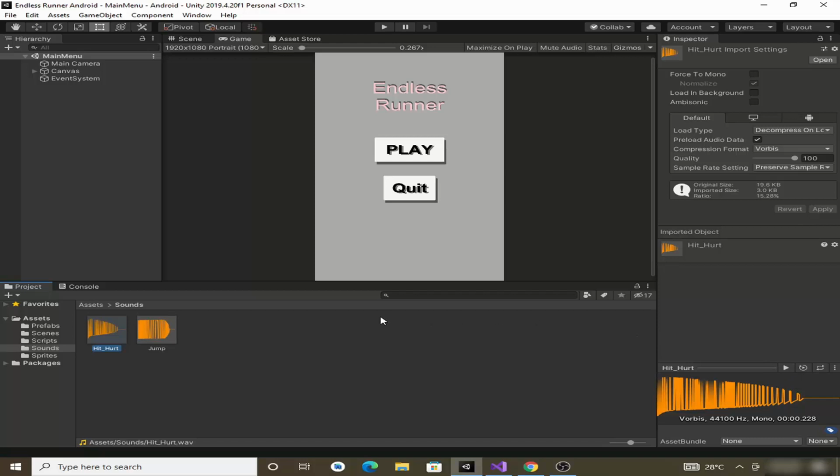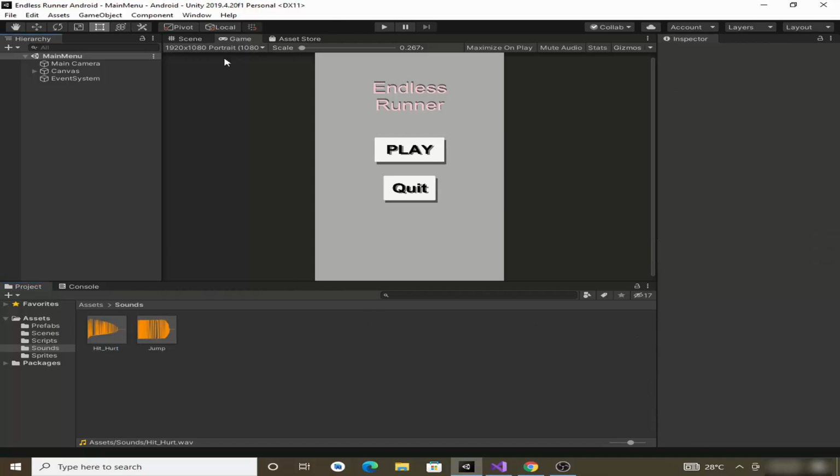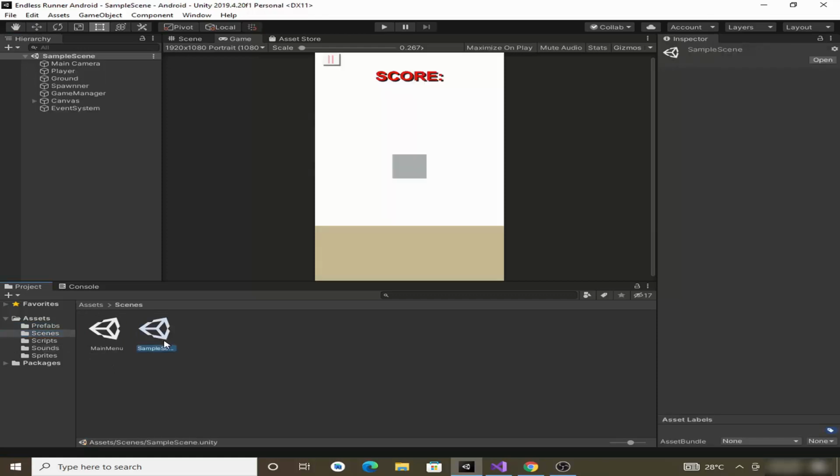Now we have to go into this sample scene. You can rename this scene, but I have not renamed it. You can rename it to level 1 or something like that, but for now it is okay. So we are here in our main game scene.